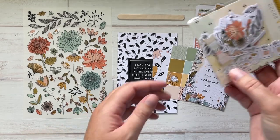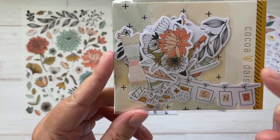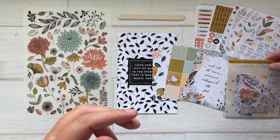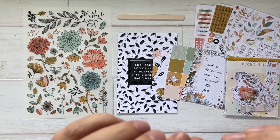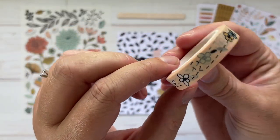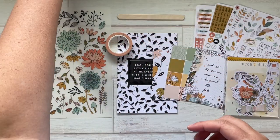You also usually get, I would say always, I can't think of a time we haven't, got a set of die cuts in this kit, as well as a washi. So this is this month's. It's a fun kind of daisy flower pattern with that black stitching.